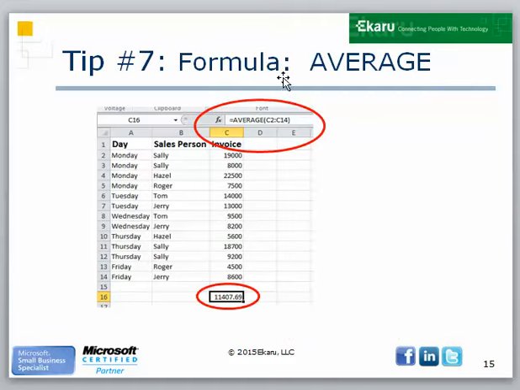Tip number 7, another basic formula that's really useful, is average. And you just type in your formula area equals average and then the range that you want to average. So now you can kind of visualize, you could have a sum and an average. Really the sky's the limit. It's kind of hard to see with just a few entries in this really basic sample. You think, okay, well I could add them up with a calculator. If you had 1,000 lines of entries, sitting there with a calculator would be just prohibitively time consuming. So this really gets powerful.